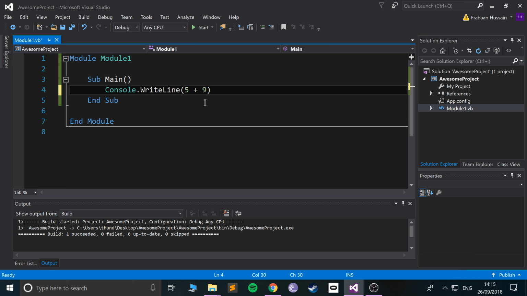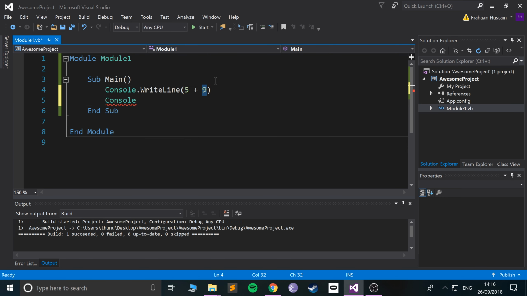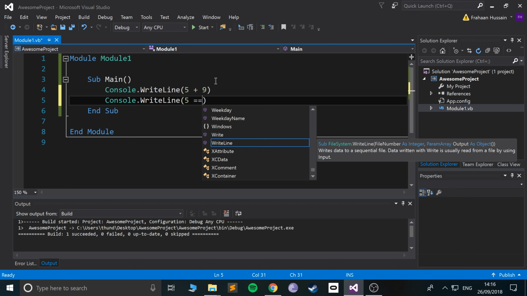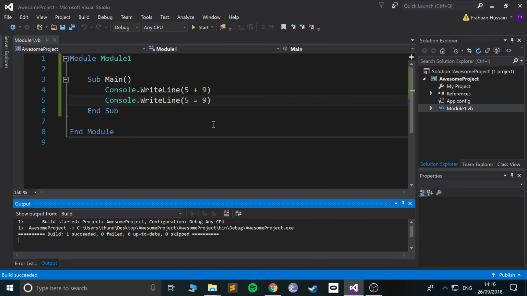The next type of operator is called a comparison operator, and this will compare two values. Depending on the comparison, if the result is true, it'll return true. Let me show you something. Also, wherever I've used a value like 5 or 9, you could replace that with a variable. That's fine as well, and as an extra task, I recommend doing that. So if I do .writeLine, and say, does 5 equal 9? Let's see what we get. It returns false because it doesn't.